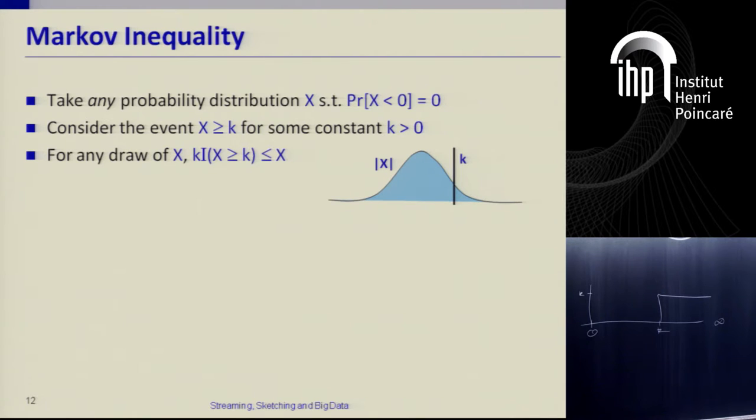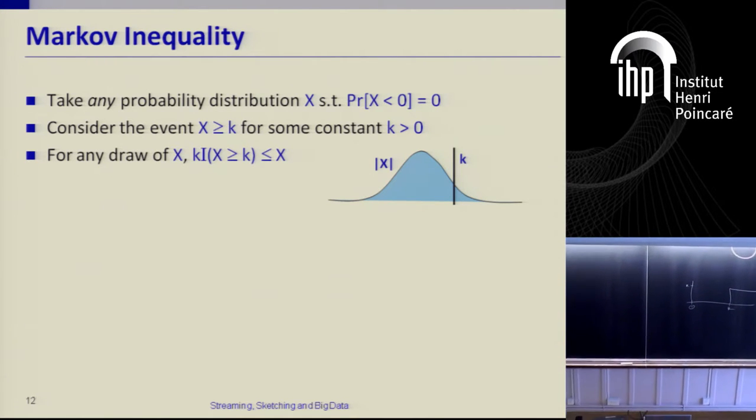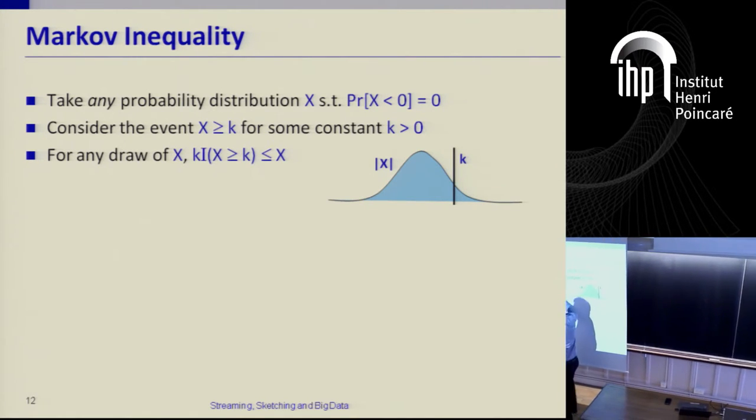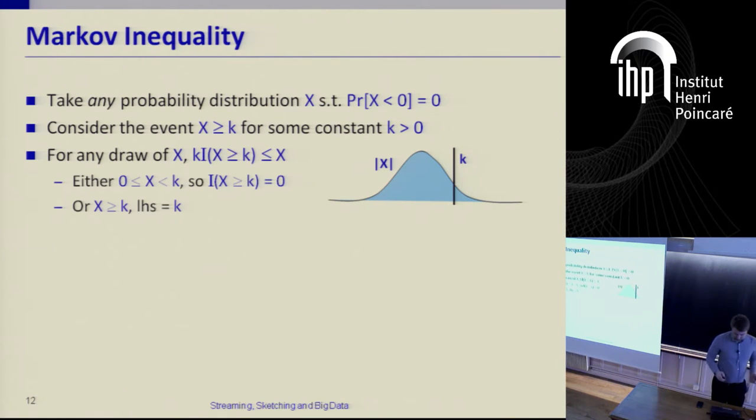Okay, so I've created a new random variable that has this sort of square shape. And I'm making this statement that if I look at that random variable, it's less than or equal to x. This is a slightly controversial statement because I'm applying an inequality between two random variables, but what I really mean is: take a sample from x and look at what impact it has here on the left and what impact it has here on the right, and I get this inequality behavior, right?